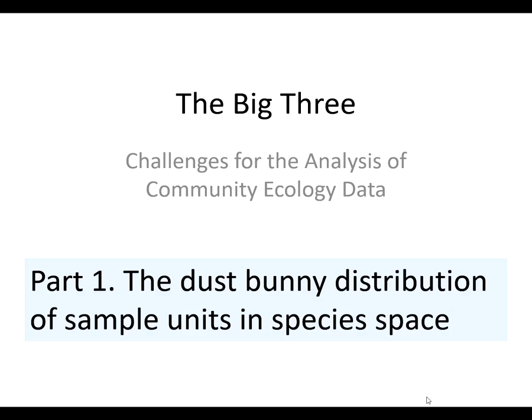Who lives with whom and why? These are the central questions of ecological community analysis. This is the first part of a three-part series on the big three challenges that come with that quest. Three hard problems that are not easily addressed by standard statistical methods. Part 1. The dust bunny distribution.